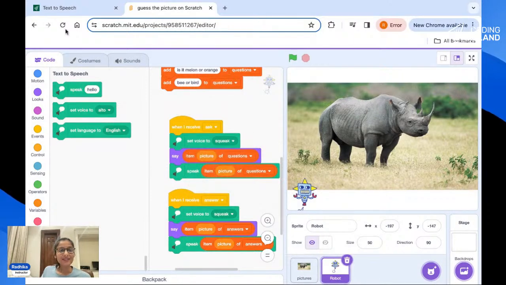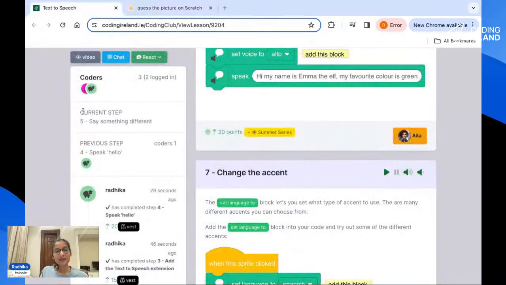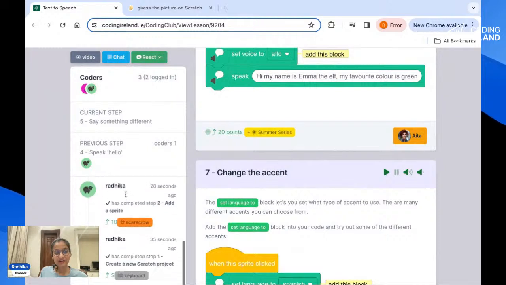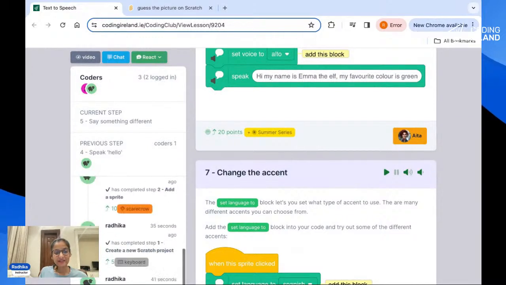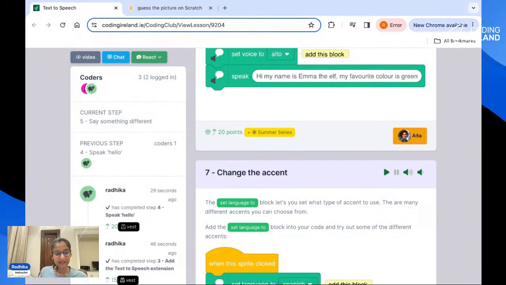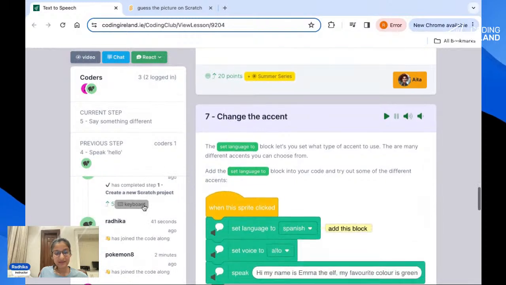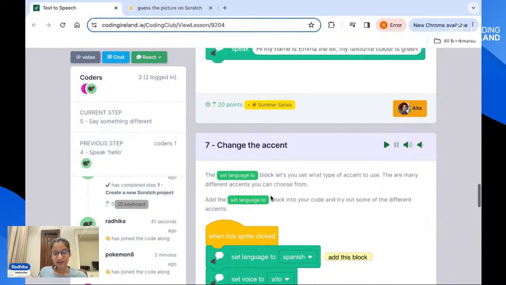Okay, what other ways do you think we can add text to speech in our projects? I'll give you guys a minute, and let's see if anybody has any suggestions on how we can add TTS. Meanwhile, I will bring out other projects in which I will show you how to add TTS.